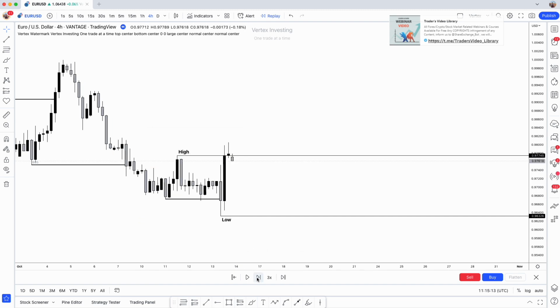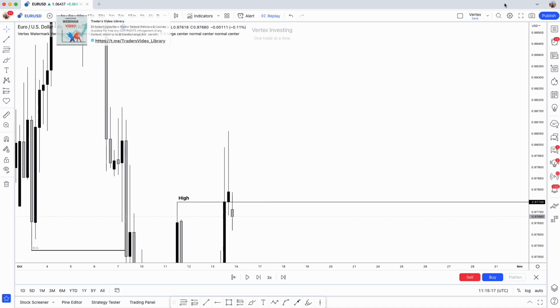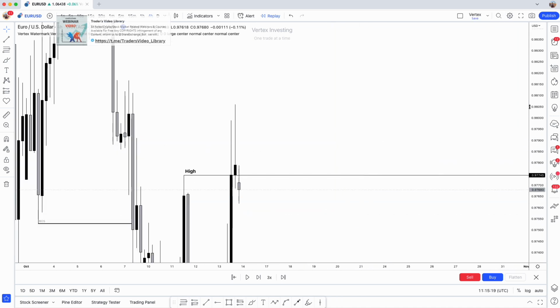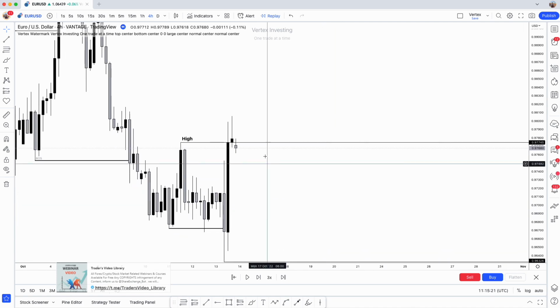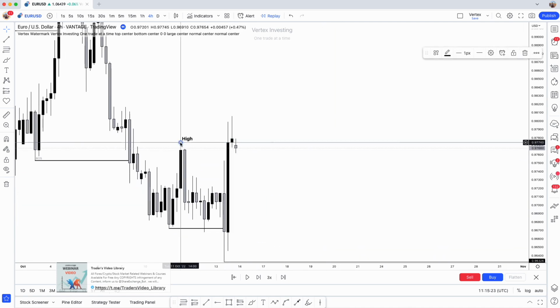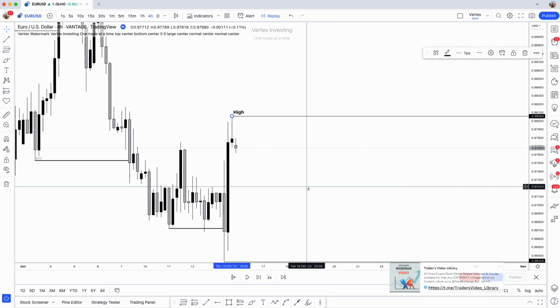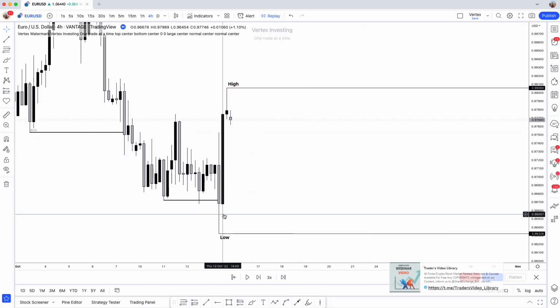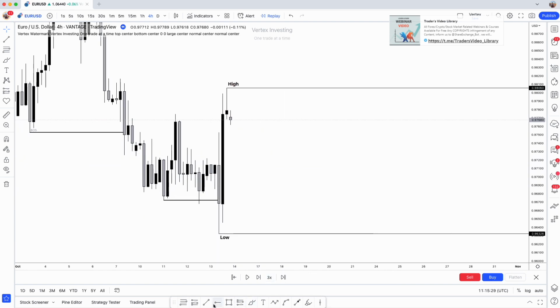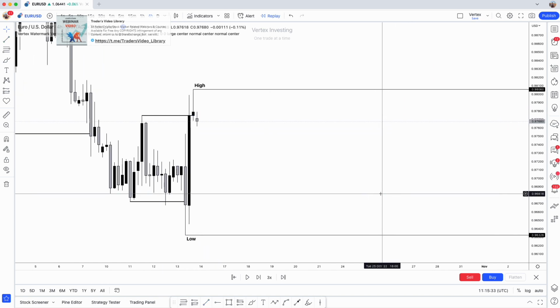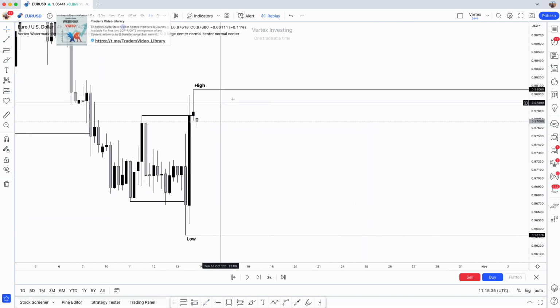All we need to wait for is that high to be confirmed. That high is now, I believe, confirmed. Yeah, so that range high is now confirmed because this candle has broken the previous candle low. So now we can move our high here. Has our low changed? No, it's exactly the same. We can draw our breaker structure line here. And now we've formed a new range from this low to this high.